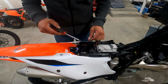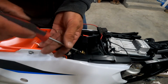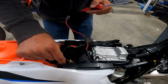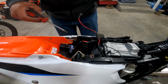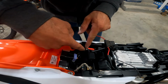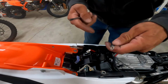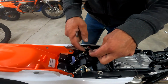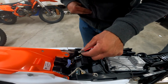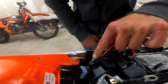I'm gonna wire up the wiring harness to the battery. So start by removing the negative terminal. Make sure that you don't get shocked. I'm going to hold this out of the way for a moment, and then I'll undo the positive side. I like to put this connector underneath the main connector. So you can see how it's angled, I'm gonna put the angled side up. And then reinstall the screw.